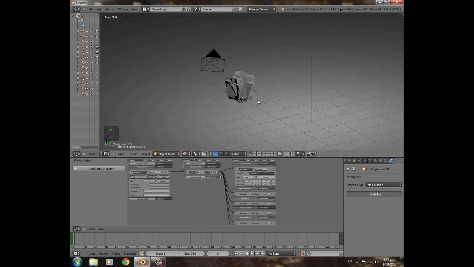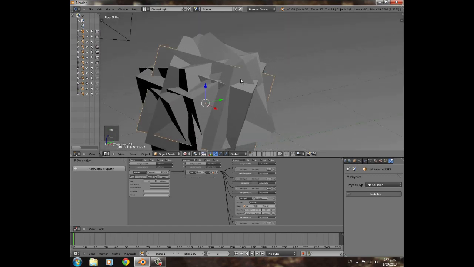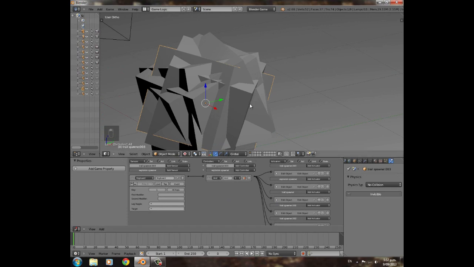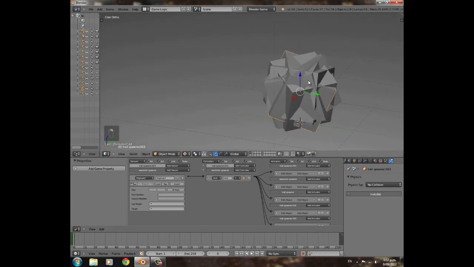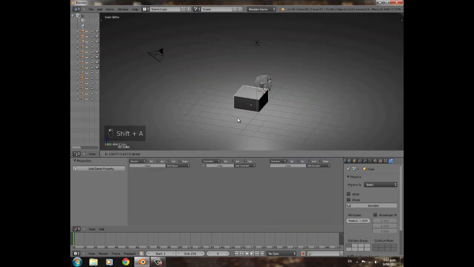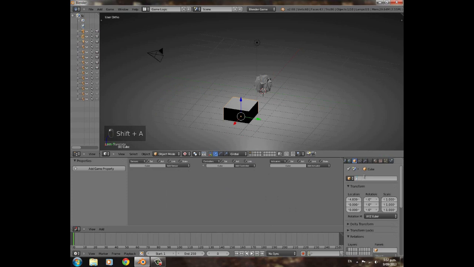So we're going to also add in some rubble as well. You can do it on this layer, press Shift A, add another cube, and we'll call this rubble.